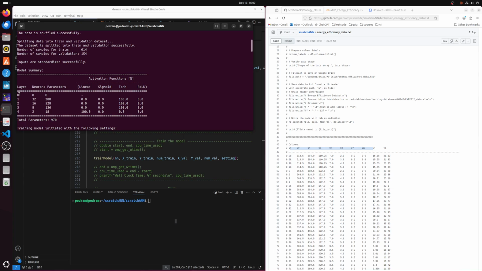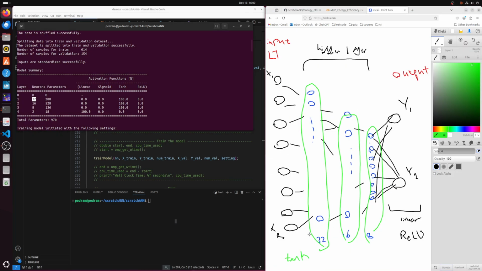Layer 0 means the input layer, the first layer. I have 8 neurons, and the number of trainable parameters is zero, because I don't have anything to train in the input layer. There's no activation function. In the second layer, I have 32 neurons. Remember this architecture, this is my second layer, and it has 288 parameters.